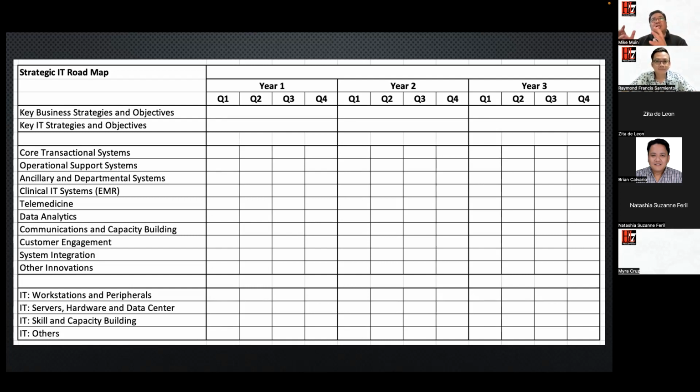So it's not that we are not ready. Everyone is getting ready to it, but sometimes we just need help from each other, no. That's where HL7 Philippines comes in, no. We try to help in terms of the integration, but internally you also need to do your work in terms of coming up with a good plan, no. Then government also needs to come up with their own work that this is our vision for the nation, no. So everyone really needs to work together on this.